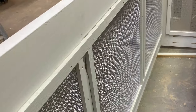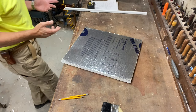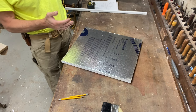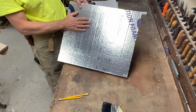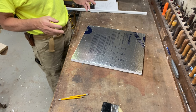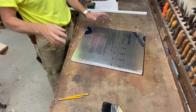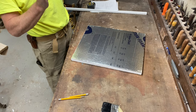With all three radiator covers complete, we're moving on to the next phase: installing the foil back insulation. One of the unique features of these radiator covers is that we install a foil back insulation into the back of the cover between the radiator and the wall. As heat comes up through the radiator, it radiates back into the room through the cover rather than heating the exterior wall or sending heat out the window. We've cut the insulation so it overlaps the openings in the back by an additional three-quarters of an inch on either side, so we can slide them in and fasten them in place.